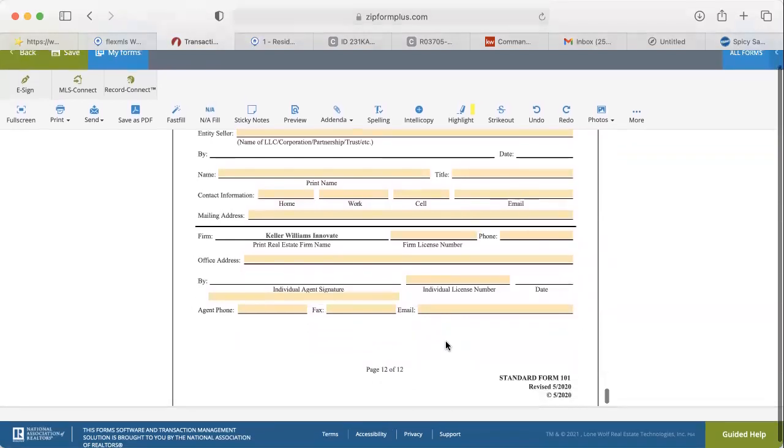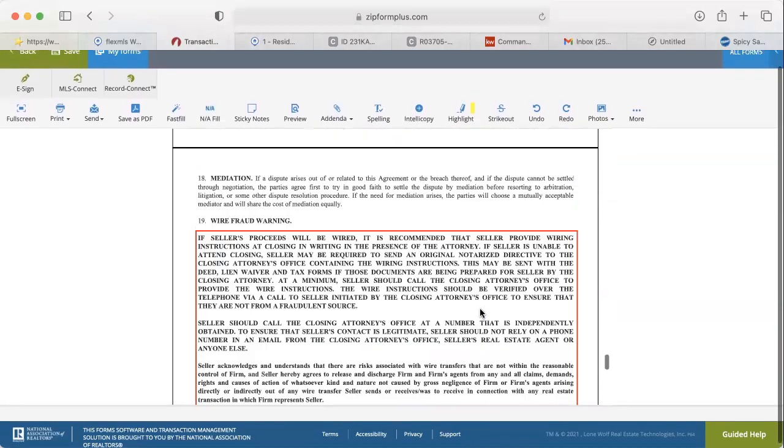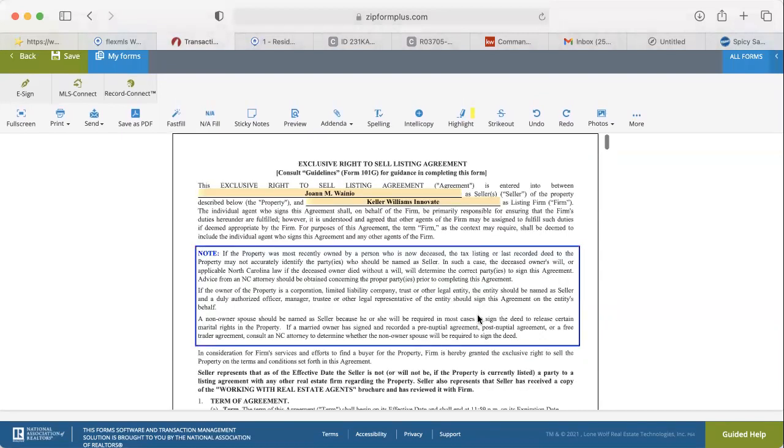Phew. All right, so that's the listing agreement. Now you know why we get paid the big bucks, because that's a lot of stuff to cover. And that's just the beginning. Then the work starts with getting the property sold. So what questions do you have? None? We got it, right? Until we need it. Until you need it, I know.